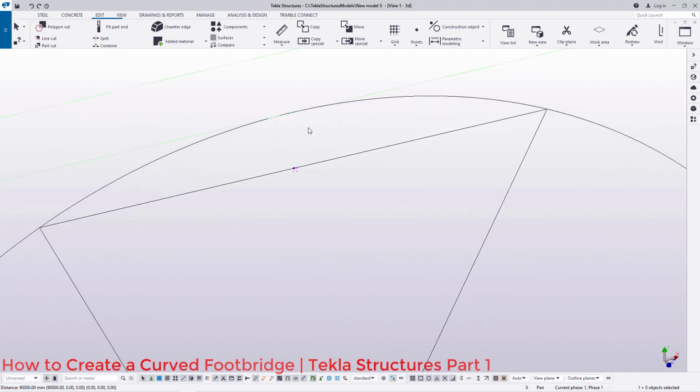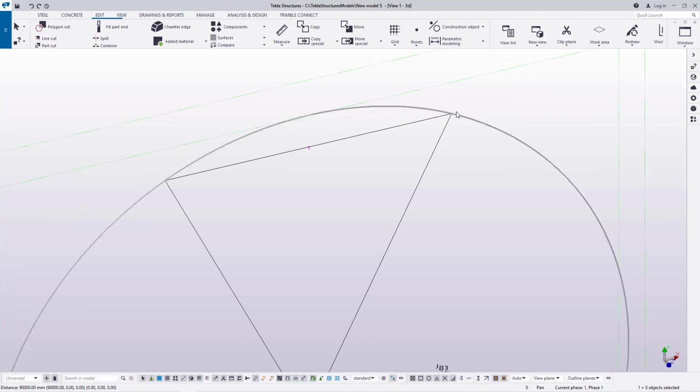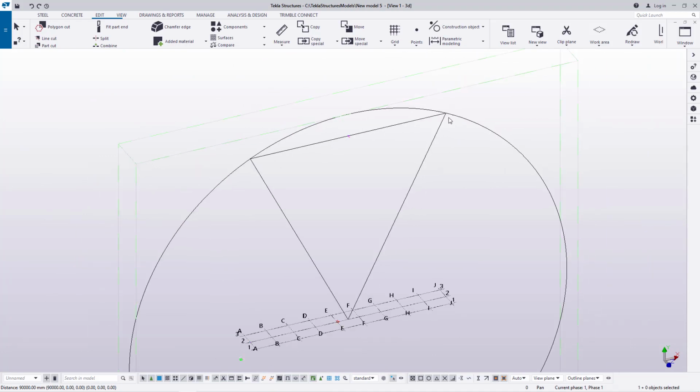Now the question is, what is this height? This is the profile that our curved beam will follow to provide support for our footbridge on top. The formula is very simple. We take this length, square it and multiply by 4, subtract the square of this length from it, take the square root, divide by 2, and subtract that from this length to get the versine. I'll show you that formula.